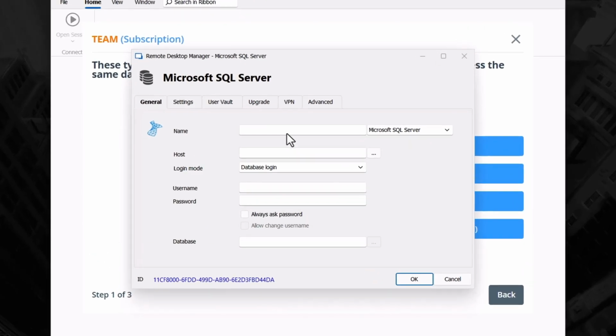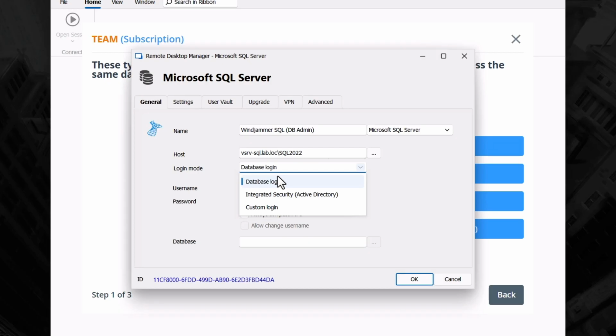Then the data source configuration window will open, which is a place where we can create the database as well as edit any data source information. Most users will only have one data source available, but RDM does allow you to have as many data sources as you like. So in our example, we're going to name our data source Windjammer SQL DBAdmin. The DBAdmin part is just a visual reminder so that I remember that I'm logging in as the SQL administrator.